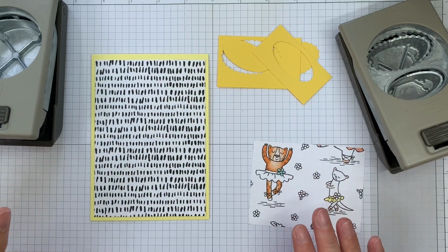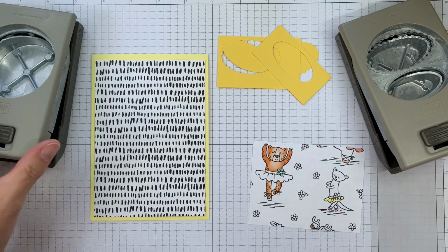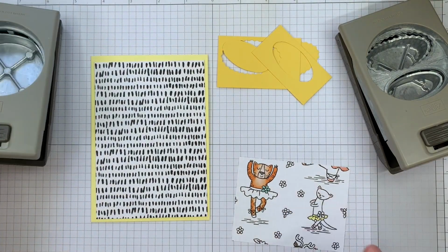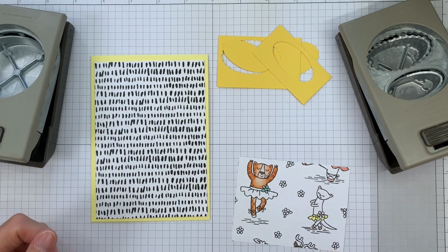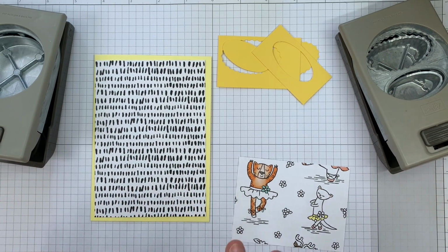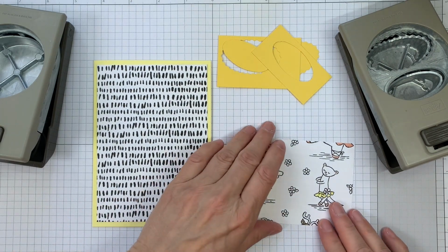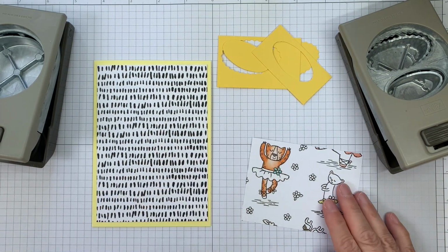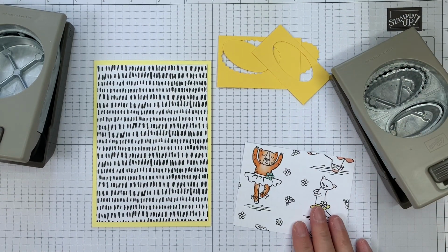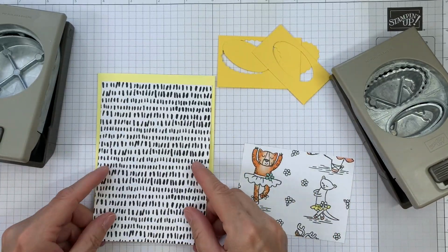What I would suggest is that if you're just using one, you may then need to either double punch to create a frame around the back or do a bit of fussy cutting. I'm just going to show you a few ideas of how you can do this, and then we'll actually create one of these. And I just need to make sure that I've got everything around me. Now, this is something that you can do with so many of these little animals. And this piece here, you can see, is actually the back of one of these.